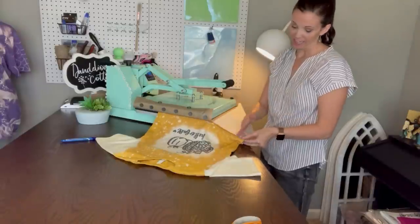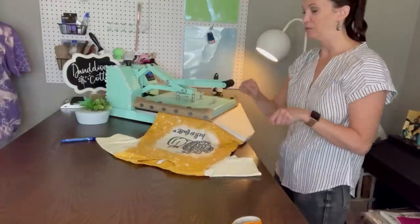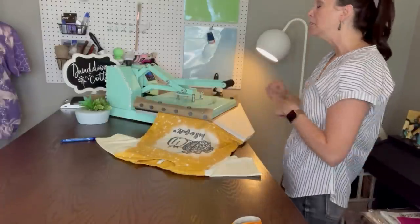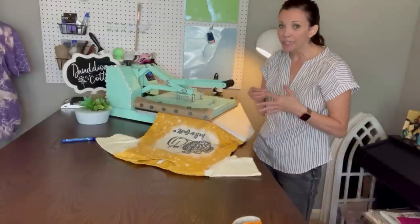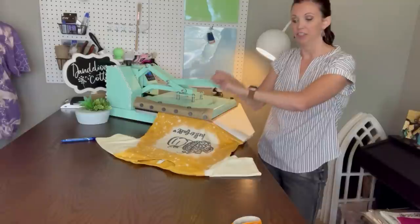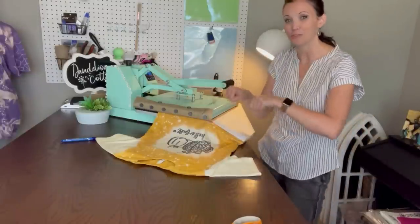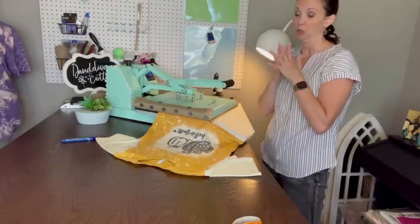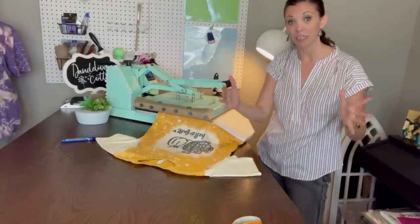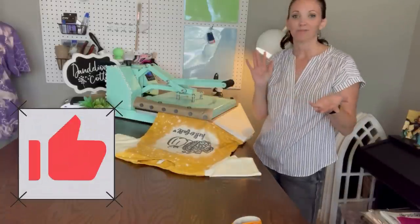As you can see, I let some of this hang out, so I'm gonna have to press this one, lift it up, flip the shirt, and then press the other side. And then we're gonna do the same thing to the bottom. It probably would have been easier to do this with my large Cricut press, because I'm gonna have to move the shirt, which could result in ghosting. Whereas if I was using my biggest Cricut heat press, I wouldn't have had to move the shirt to be able to do that. But we'll see. We will see.